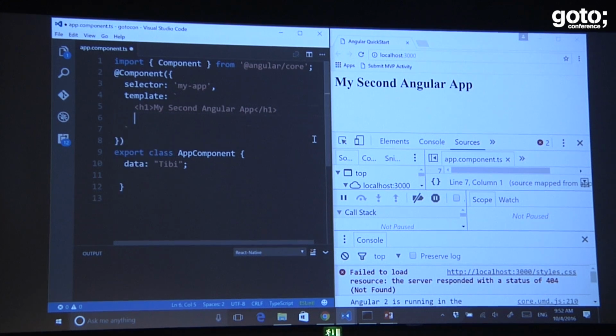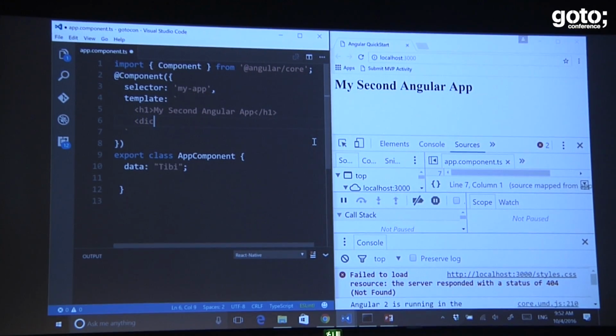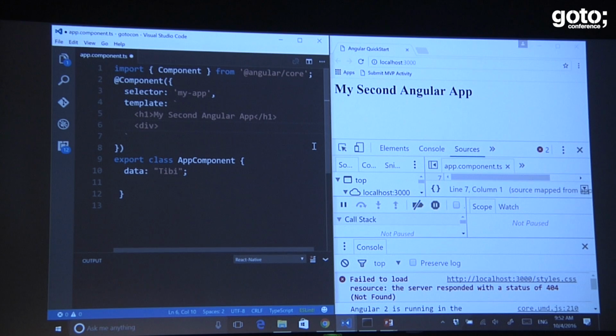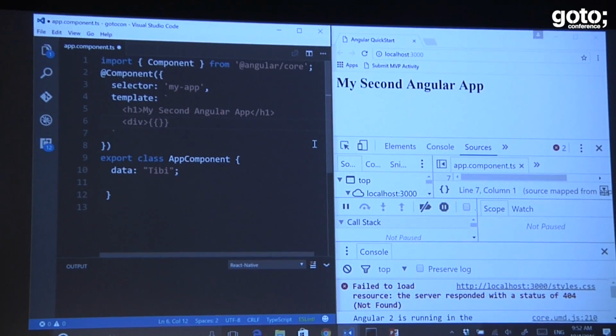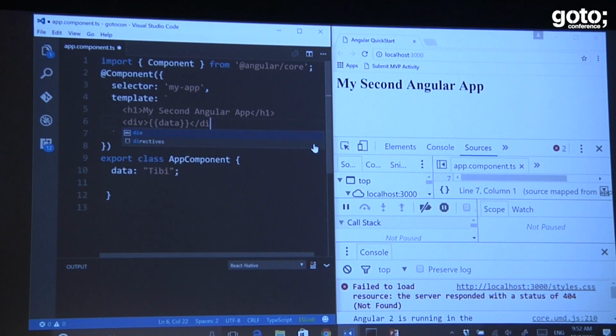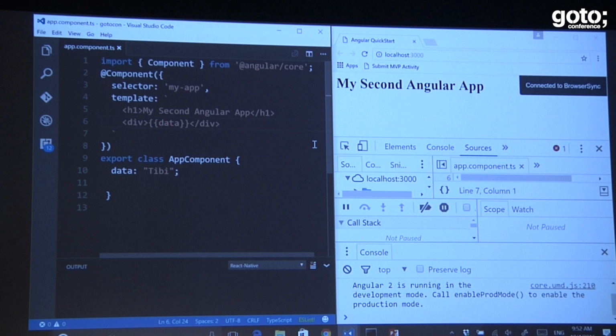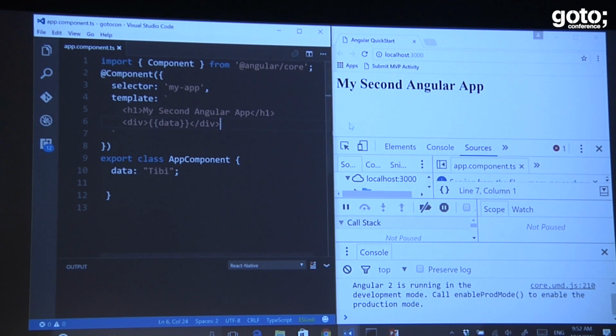So I created that, and now this is actually simple HTML. I would say div, and then, of course, with my div, I would put here the data. So this is my very first data binding. It's a one-way data binding, so it doesn't send anything back. It just looks inside my model, inside my component class, and it finds that I have a field called data. It will take this value and show it in there. So if I save this, it will recompile, and it's supposed to show something in here.